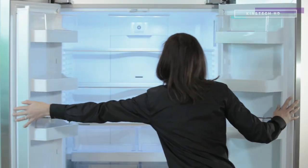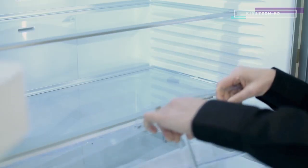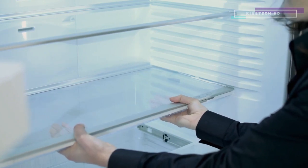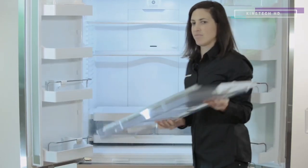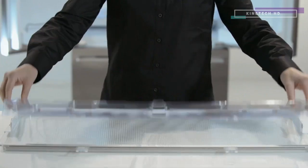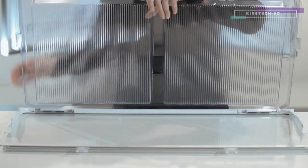Make sure your fridge doors are wide open. Remove the vegetable bins. Tilt the shelf at the back and pull towards you. Flip the shelf upside down and place on your bench. The back of the shelf has some tabs that hold the humidity control lid in place. Next, release the side retainers. Lift the lid 90 degrees and either pull or slide out. Then you can just wash the lid in soapy water in your sink.